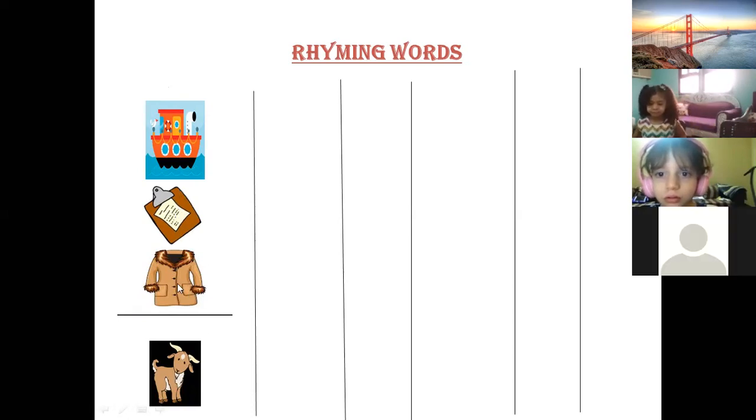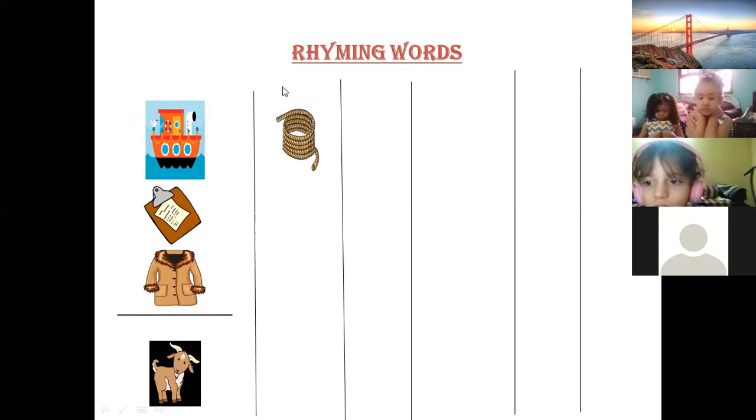Oat. Oat rhymes. Why, Rana? Why do you have the same rhyme? The same. Excellent, Rana. So here we have boat, note, coat, goat, oat. All of them have the same vowel, long O, and the same ending sound, T. So I have to hear it in all of them: oat. So they have the same rhyme, or they are rhyming words. Why? Because they have the same vowel and the same ending sound.